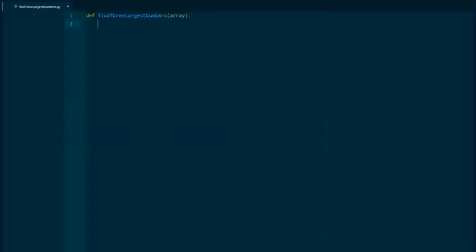All right, so we've got our find three largest numbers function defined, and it takes in an array in no particular order. The numbers in the array are not necessarily sorted. And the first thing we're going to want to do is initialize the final array that we're going to return that's going to contain the three largest numbers. So 3 largest is going to be an array of length 3, and we can initialize it to hold just the none values. Here you can talk with your interviewer how you want to initialize this array. I'm just going to initialize it with the none or null values.